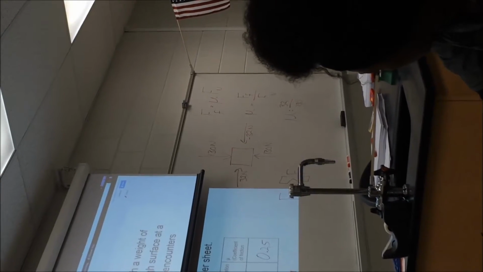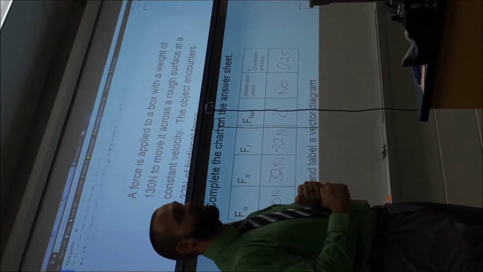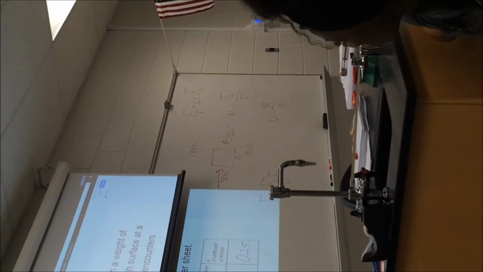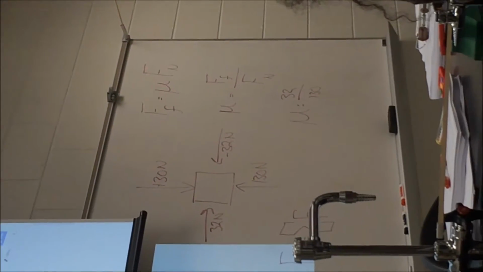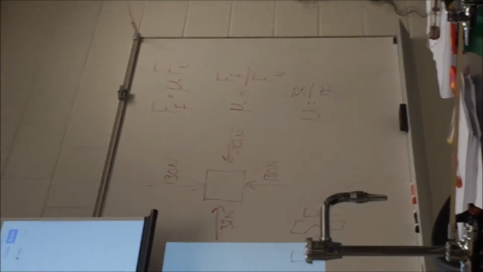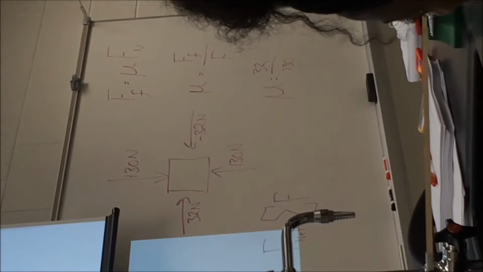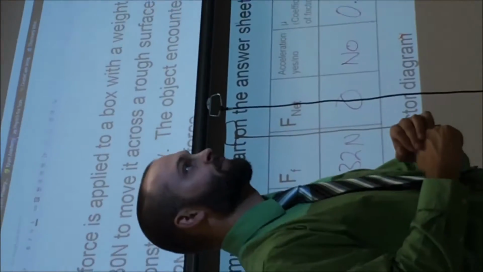Question B says to draw a vector diagram. Well, what did I start this problem off by doing? Wait, so this is the third drawing? This is the first question I asked you. I asked you the third question. We did the third question on Monday. You just said it's section B, so.